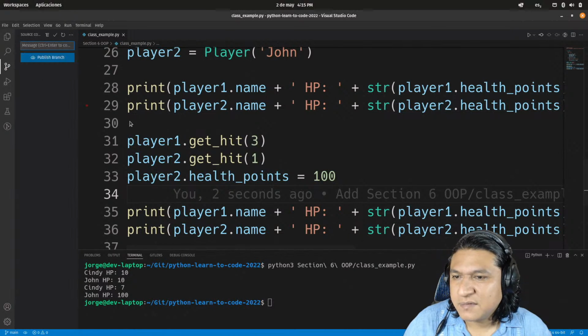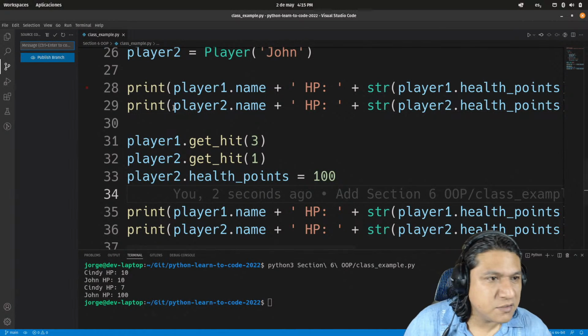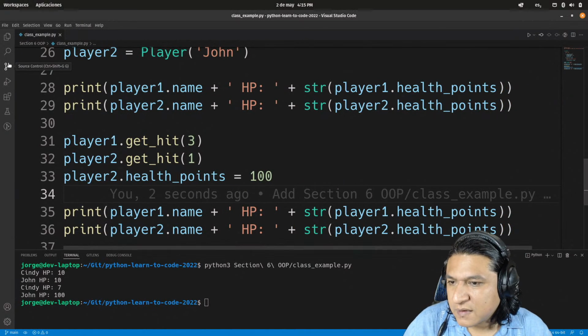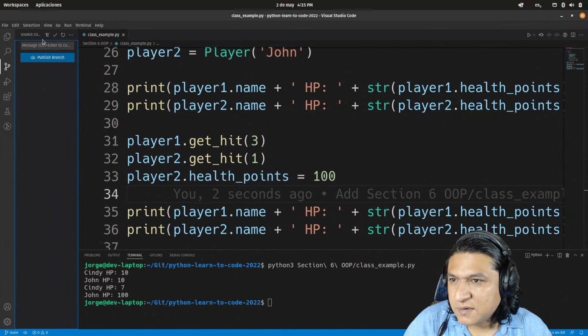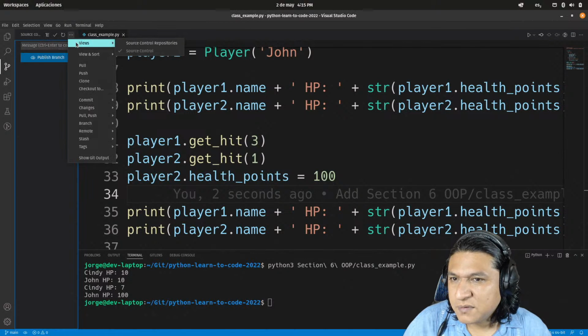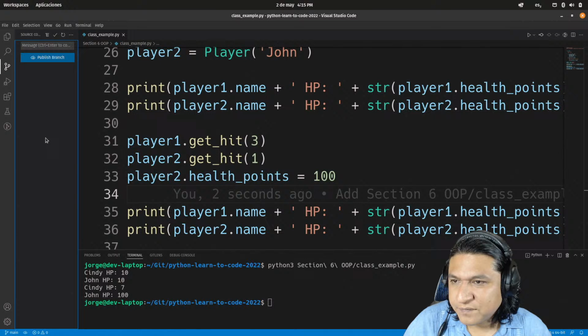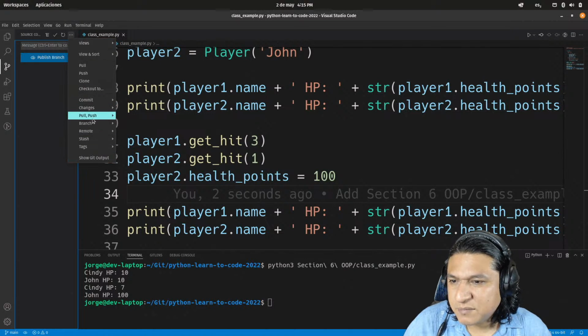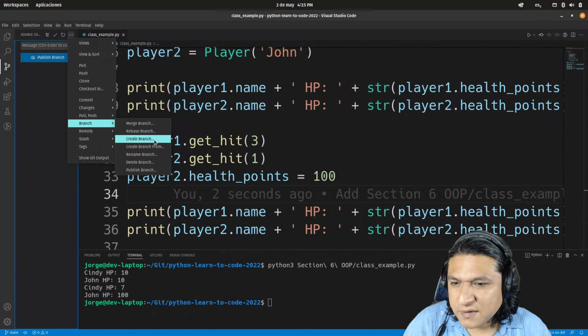Yeah, let's do it right now. I wonder if I can create a branch over here. What's this? Views a tree. Views source control repository. Nah. Oh wait. Show git output, commit, branches. Create a branch.